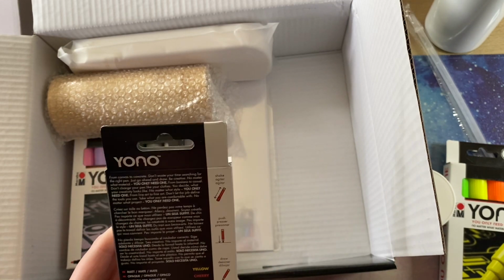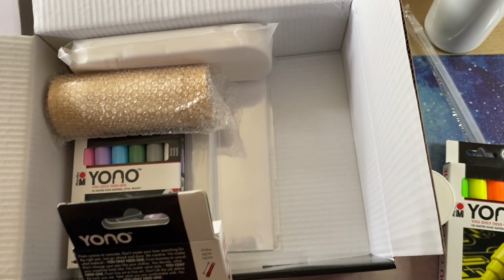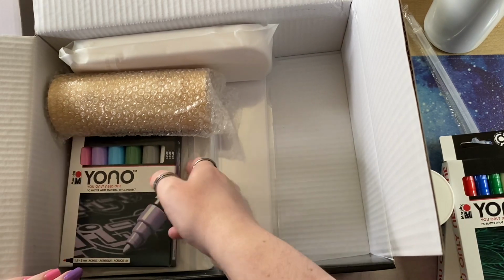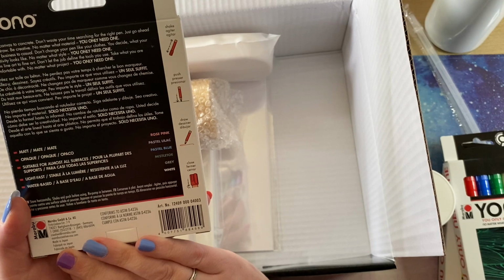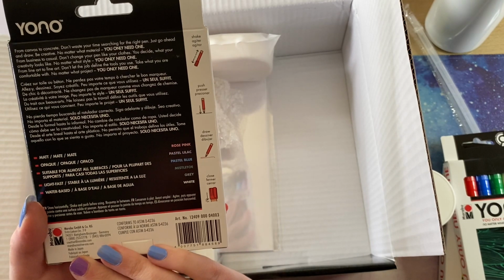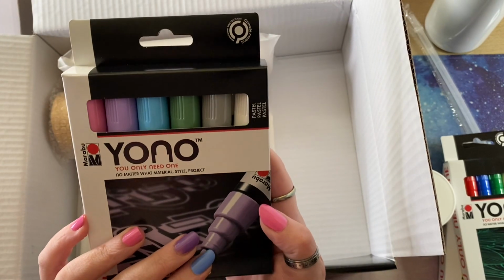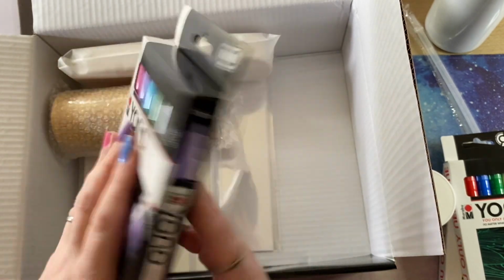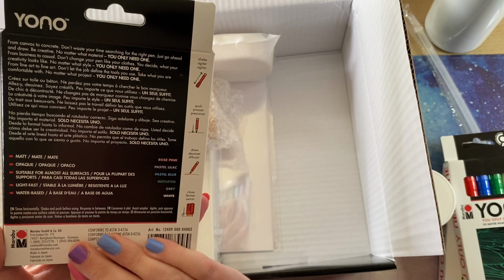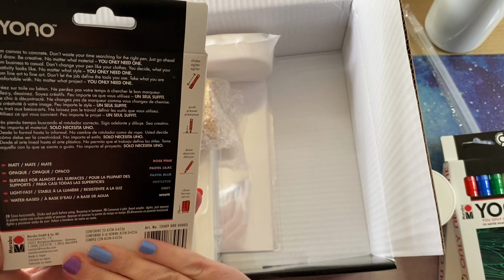Okay, and these are matte and opaque, suitable for almost all surfaces. And then we've got the pastel set, which is rose pink, pastel lilac, pastel blue, mistletoe, grey and white. So the mistletoe is that green. Interesting. Very nice.